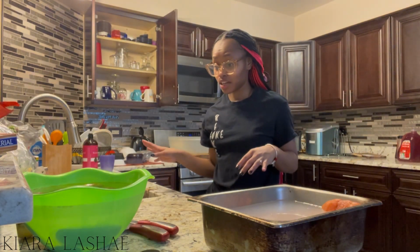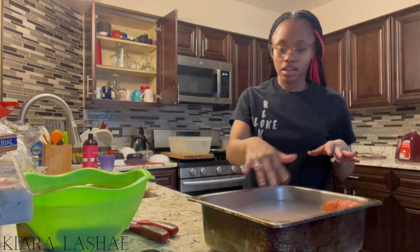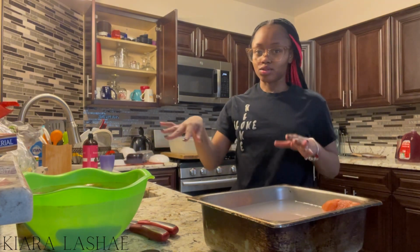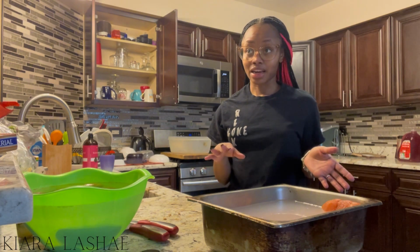I just finished washing the dishes. I'm about to clean the potatoes, get the oven ready, and put them in. Then I'm gonna cut the ends and then do the shrimp. The shrimp is gonna really be the last thing I make. Shrimp don't take that long to make, and I don't want no cold shrimp on top of my food.